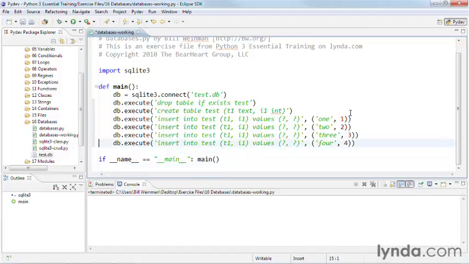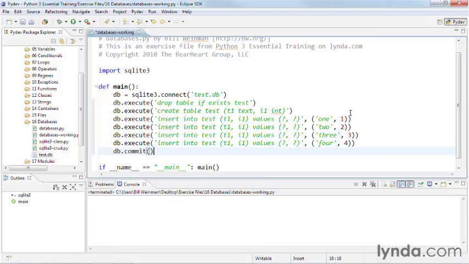And we have now inserted some data into our database. And so this is all done with SQL. And we say db.commit because SQLite is a transactional database. It will buffer these values in case you're going to be using it in a transactional mode.